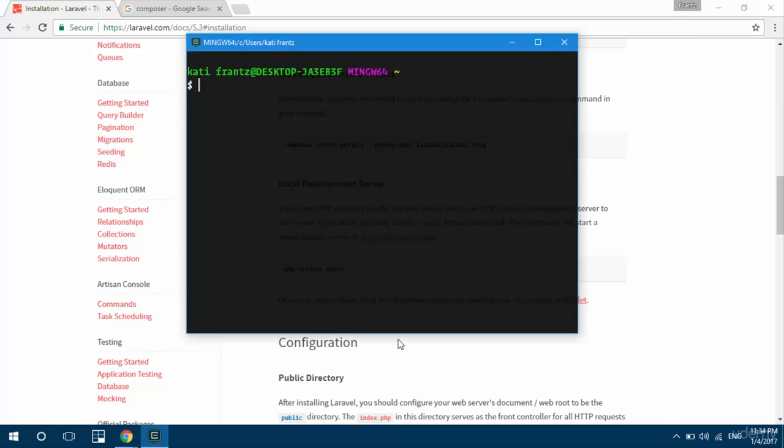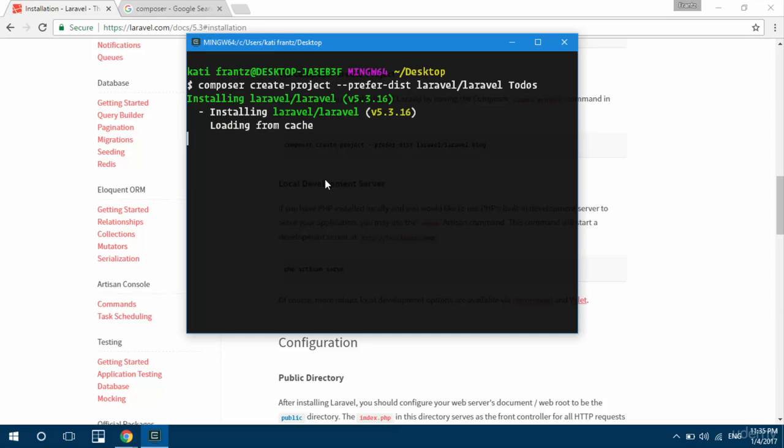So I'll copy that command right there, and I'll cd into the directory where I want to install Laravel. I'll cd into my desktop, and I'm on my desktop. What I'm gonna do is paste in that command. So composer create-project --prefer-dist laravel/laravel, then blog. Right here is the name of my project that I'm gonna create. Since we're gonna start with a to-do app, I'm gonna say todos. If I hit enter, this is gonna pull in Laravel from GitHub through packages, and it's gonna install into our directory. So this is how we install Laravel.